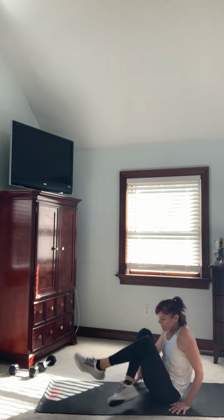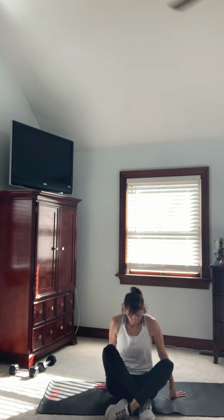Big shoulder roll. And we're just going to stretch that upper body. So we're going to round the back. Let those shoulders come down. This feels great on the shoulders and the upper back.